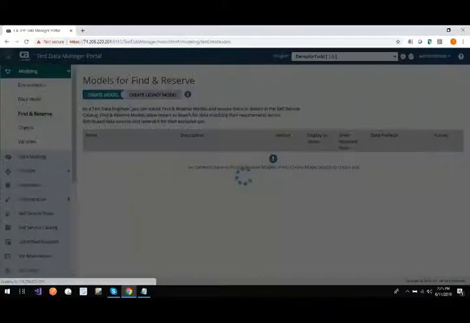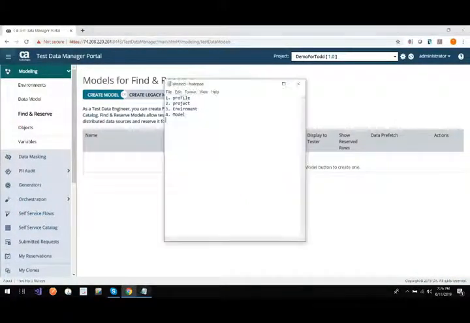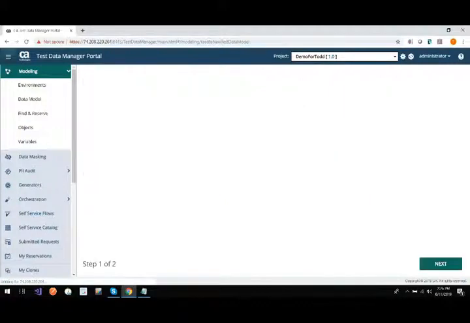Next thing we have is find and reserve. Find and reserve to me is the replacement of test matching. Let's keep a record here. So I've got my model. Now we're going to run a find and reserve. Now the truth is you probably won't, like find and reserve has nothing to do with this path. In fact, to me, it's a huge where clause. You're going to build a where clause that the customer can run or your end user can run. Now again, it's got a data model.